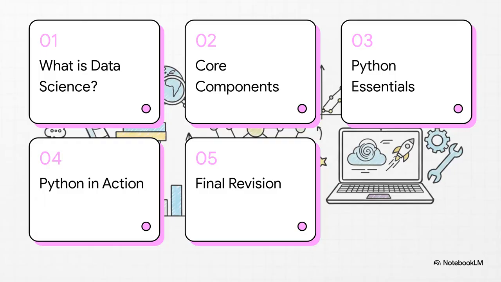So here's our game plan. We'll start with the big picture stuff. What even is data science? Then we'll dive into its core parts. After that, we'll get our hands dirty with our main tool, Python, and see it in action. And finally, we'll wrap it all up with a quick revision of the key points you've got to remember for your exam. Let's get started.